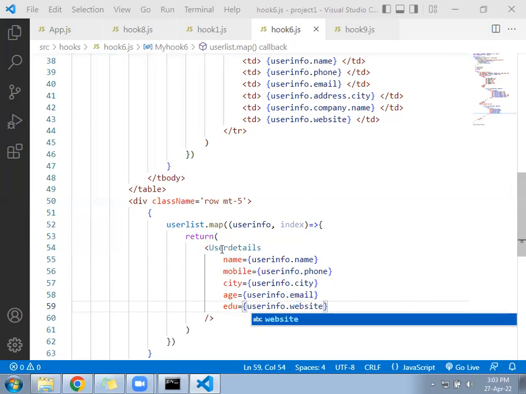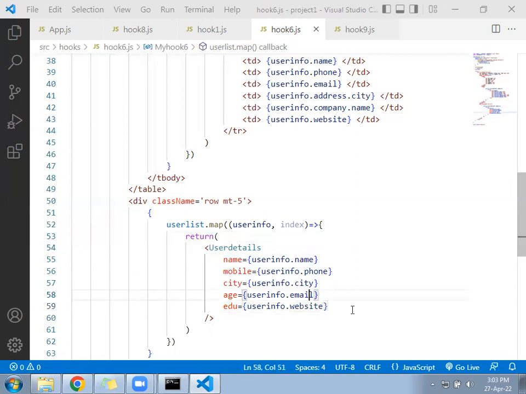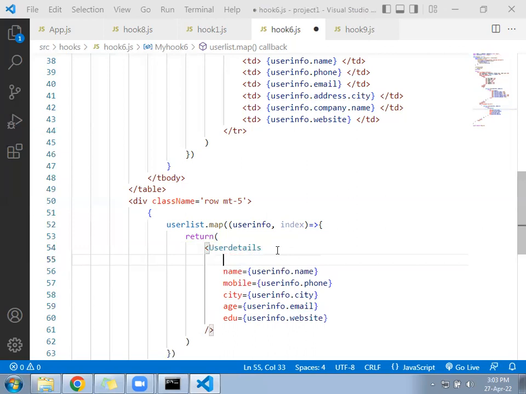Like we are calling the component, instead of age, we are passing some other value, whichever value is coming in the component. You can use here key equal to index.